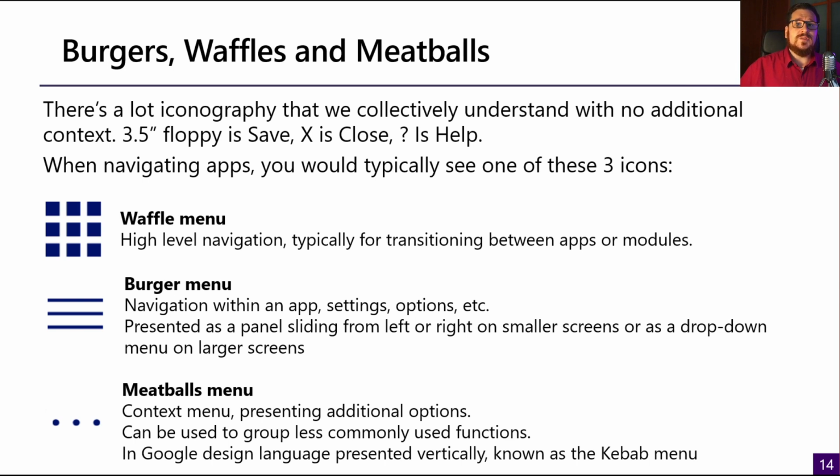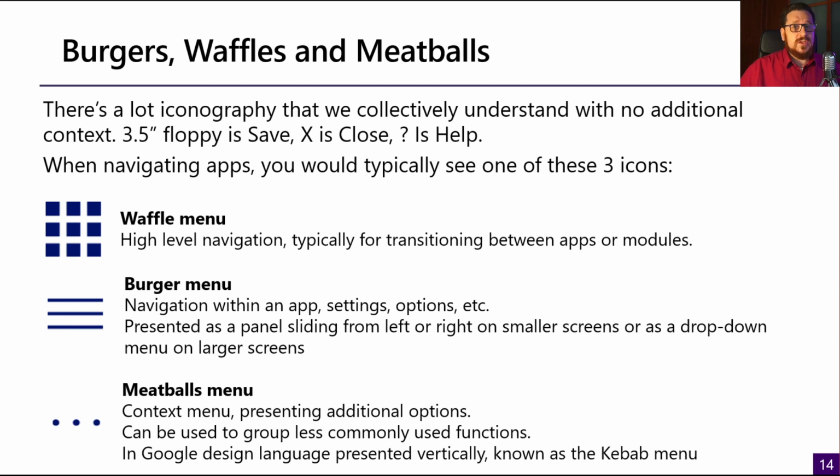So the waffle menu is typically something that is more high level. It's something that allows you to navigate between applications in an application suite. You would also see that in the Office application suites, in Dynamics, in Power Platform, and so on. The burger menu is a menu within an application that allows you to navigate across areas of the application, go to settings, options, or other areas.